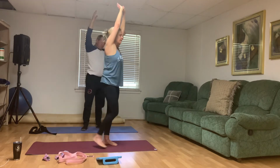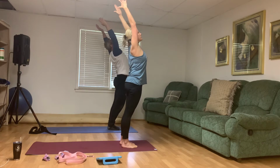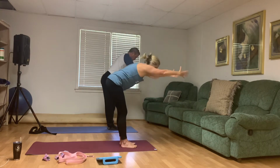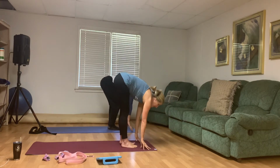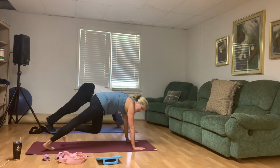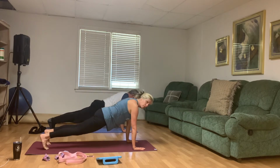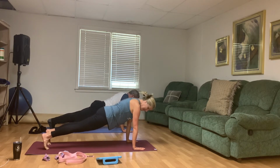Good, let's come on up to the front of the mat. Standing back bend. Look past those fingertips. Come on down. Let's glance up. Lift the tailbone, lunge back one foot, and then the other. Please make sure your wrists are below your shoulders, knees down or up. Let's hug the sides, come on down.